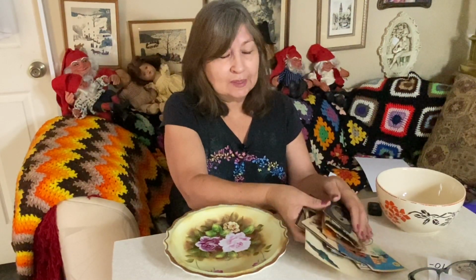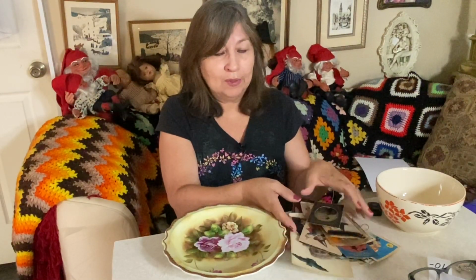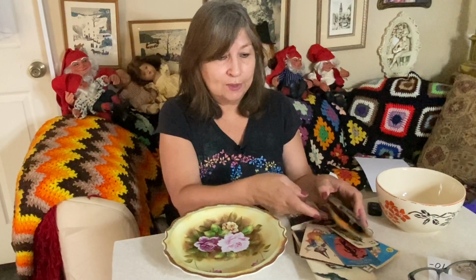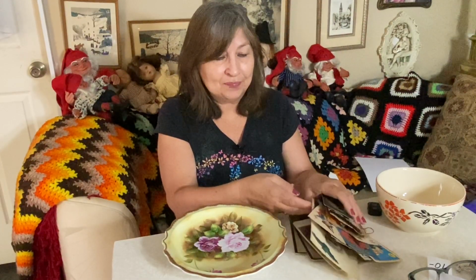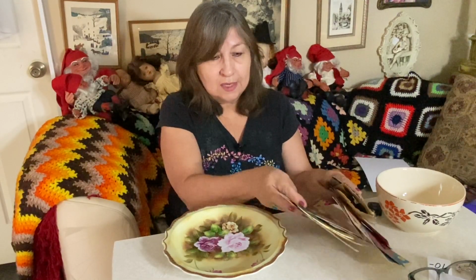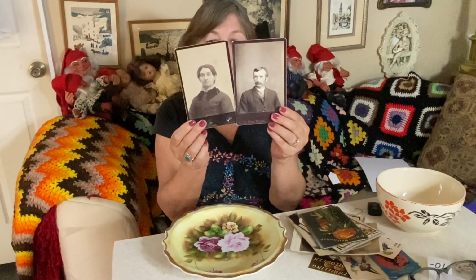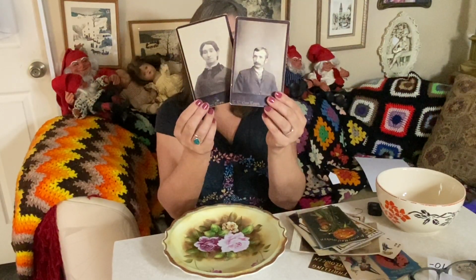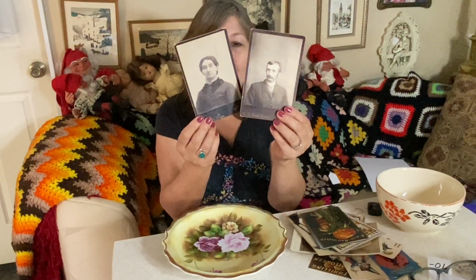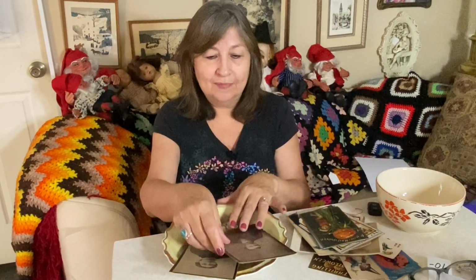So what I'm going to do is, these are all the items I'm going to put in there, and I put the larger ones in the back, the smaller ones in the front. I just feel like it works better that way. So I'm going to put these cabinet cards that I recently got at a yard sale. I don't know if they're husband and wife, but they look kind of spooky, not really Halloween, but I thought they would go in there. So let's put these in there.